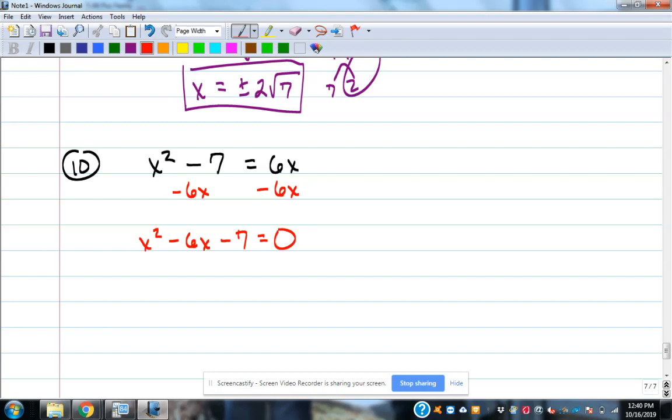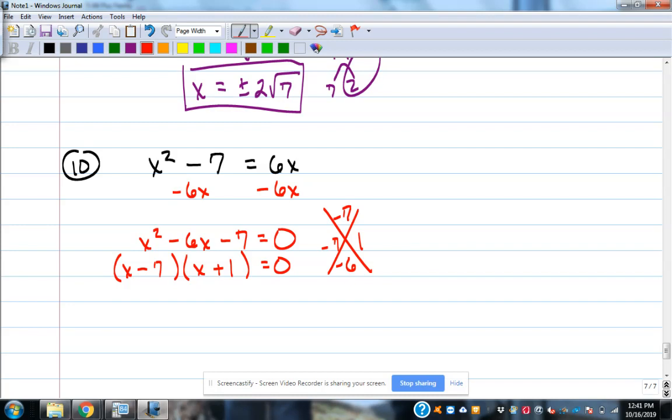X method for this one, so it's got to multiply to be what? -7 and add to be -6. Can I come up with the numbers that do that pretty quick? Yeah, there's only one option to be multiplied to be 7. It's 7 times 1. We just got to get the sign right. So if I do the X method, it'd be -7 and +1, right? So I can get those numbers real quick. What also makes this problem really quick about solving by factoring? I can take the shortcut because it doesn't have anything in front of x squared. Okay? So I'd have x minus 7, x plus 1 as my factors. So I get there pretty quick.